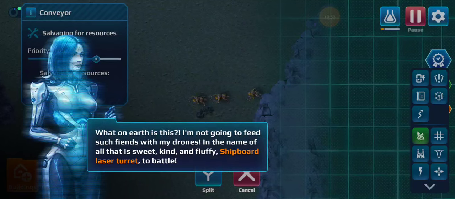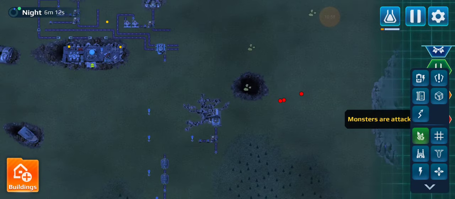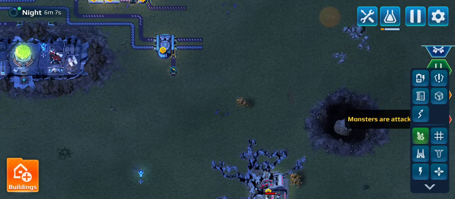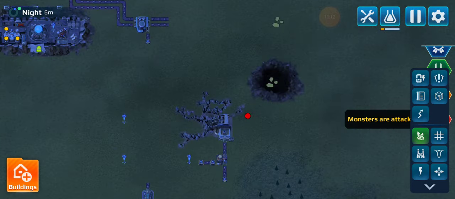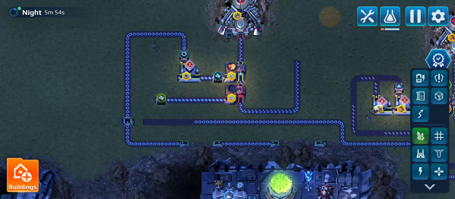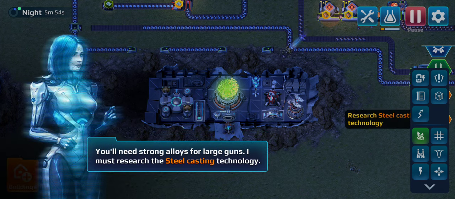What on earth is this? I'm not going to feed such fiends with my drones. In the name of all that is sweet, kind, and fluffy, shipboard laser turret to battle. Those one-eyed creatures act like they want to destroy my building on purpose. Looks like we need some bigger guns. You'll need to allow for large guns. I must research the steel casting technology.